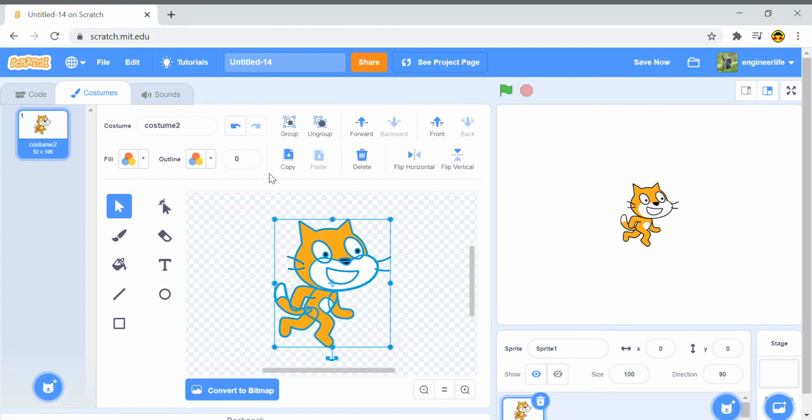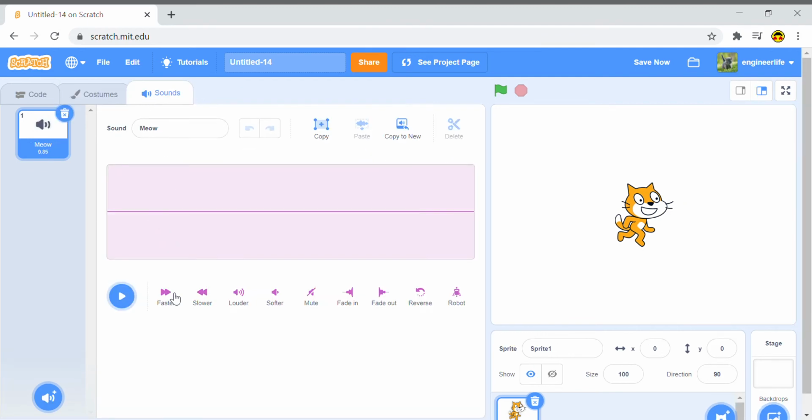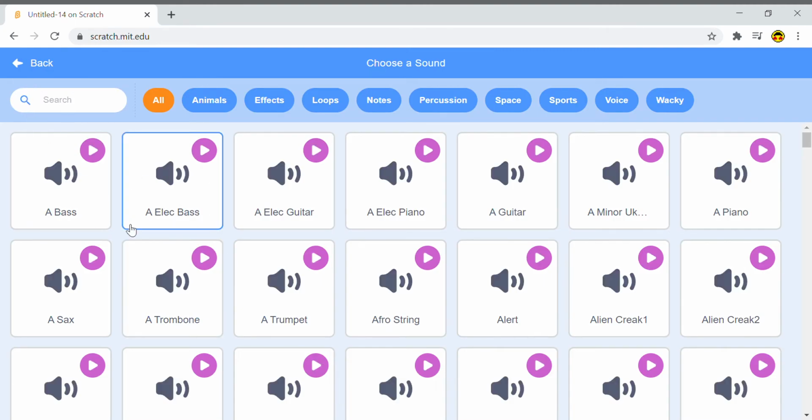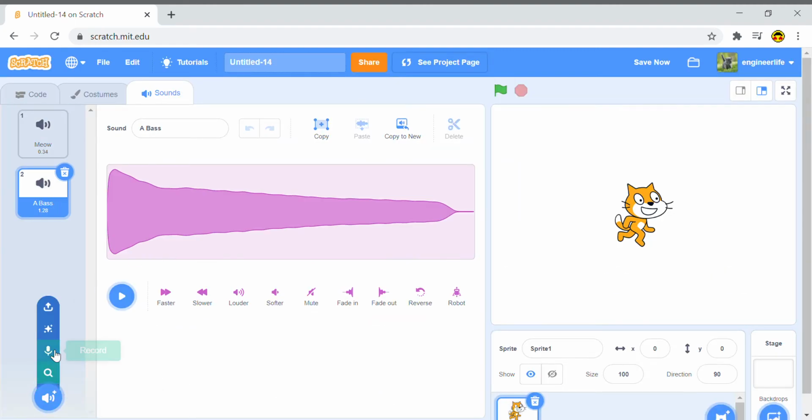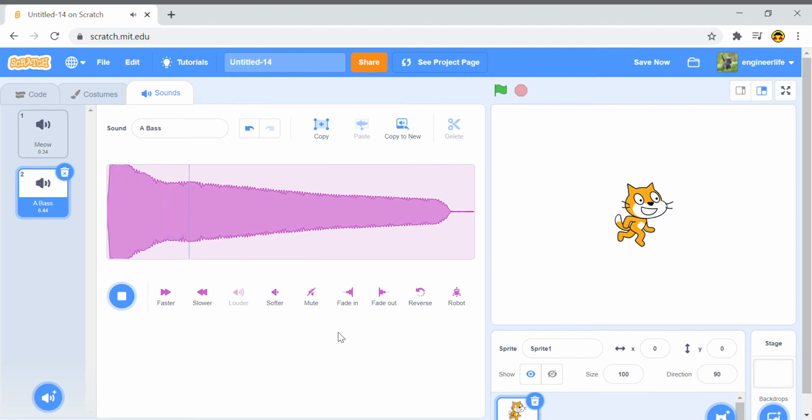So if you messed it up, there's undo. And of course you can change around the sounds. And also you can choose a new one or record yourself with the record button. You can change it like that.